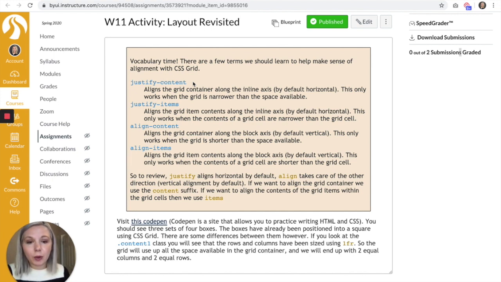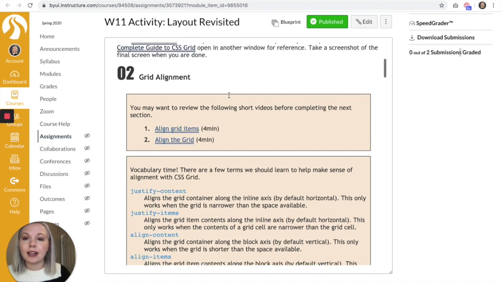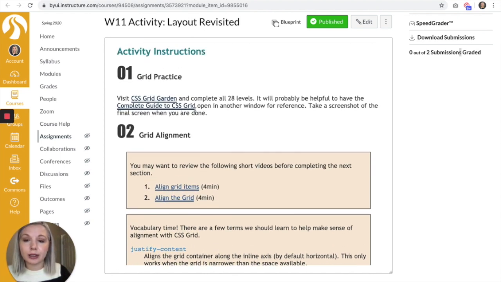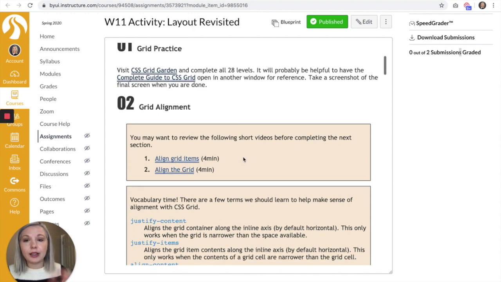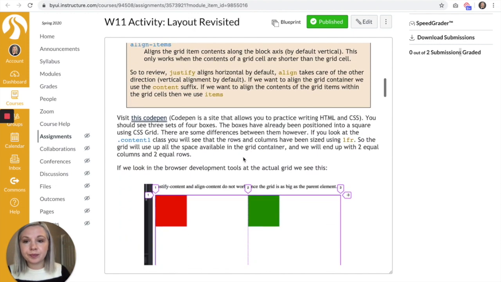If we want to align the grid container, we use the content suffix. If we want to align the contents of the grid items within the grid cells, we use items. So I hope that makes sense. So content is the grid as a whole, the container, and then items is everything within that grid. And again, this article up here is really great to reference if you need a visual or are struggling.